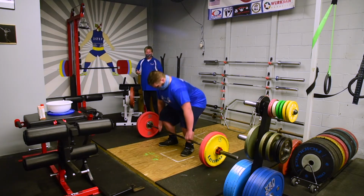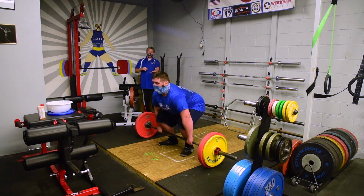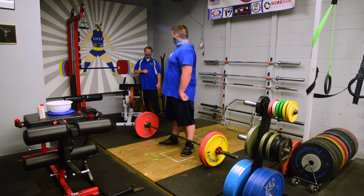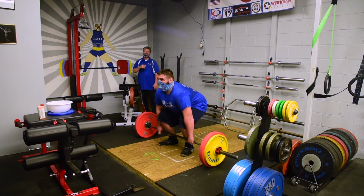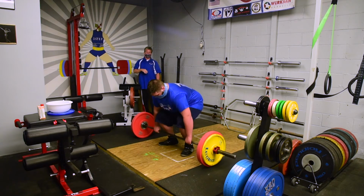Now when he sets up, everything is pretty much the same. He's going to set his grip. He's going to make sure his back is nice and tight. He's going to keep his feet flat on the ground. And he's going to push into the platform and lift the bar. Down. Good? Two more. All right. So he's going to set the bar, set his back, big air. Good. Nice. One more.